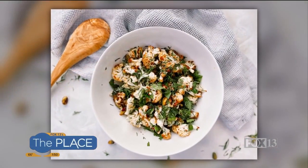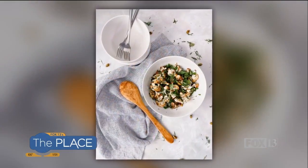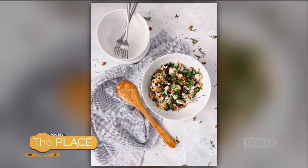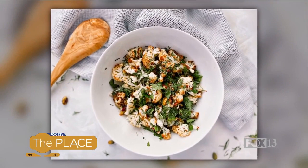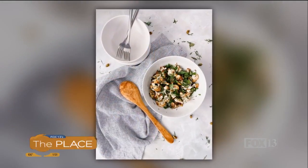Pair this with a grilled lamb, a grilled meat, some chicken — it is a perfect hearty side. Delicious. Comes together in 20 minutes. Tons of fresh herbs, so healthy for your immune system and delicious. And I like that you add the pistachios for that different crunch. Absolutely — it really pairs nicely with the cardamom and gives it more of a Mediterranean flavor. And I wish you could smell the herbs — the combo of the dill and the mint is just so good.